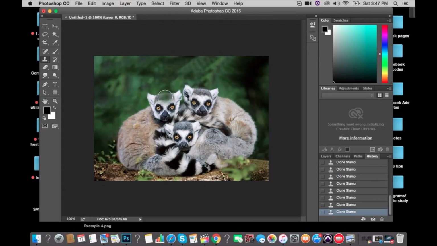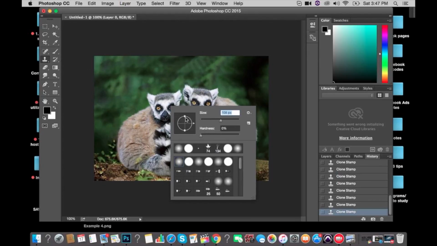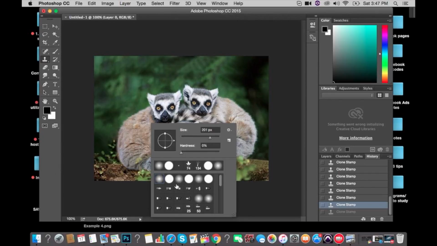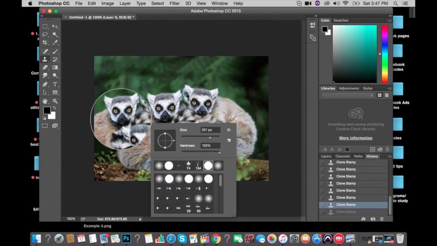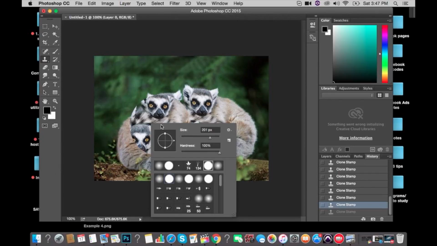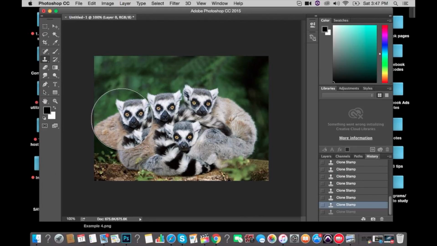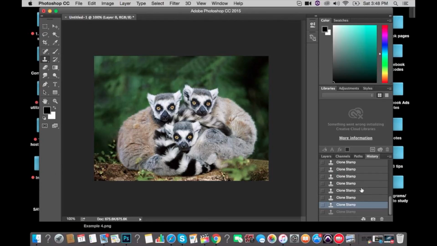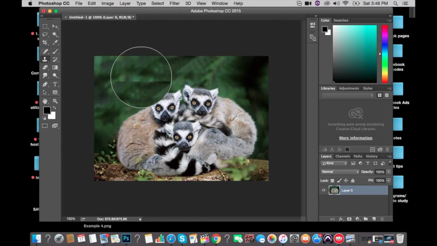Like if I wanted to make another lemur in here, I would just make it really big. Not that big, actually. That's a little too big. Hold down the Alt button, copy it, paste it right there. If we wanted a dark one. See, notice how I move around? It shows the exact copy in a different place. Put lemur number 4 right there. I'm just making a joke, guys. You get the point of what I'm saying. That's what the cloning stamp tool is.